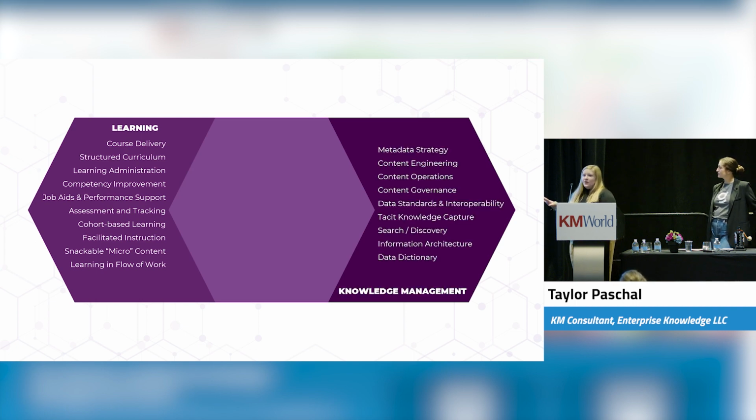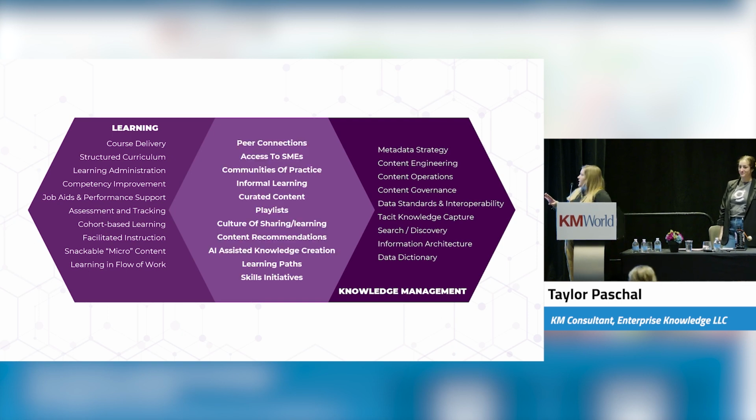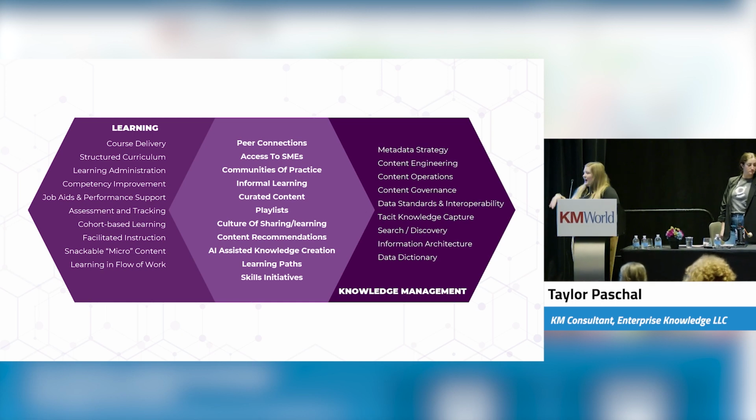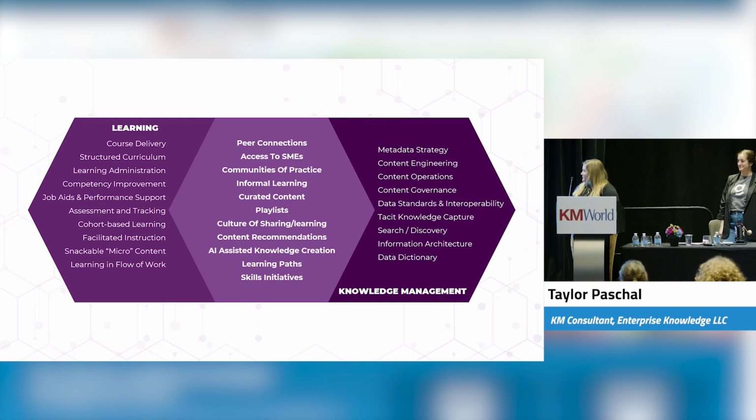So now this might be your comfort zone. These are some of the things that we look for in our knowledge management program. So maybe you can think of what's going to come in this hexagon next. But these are some things that both learning and knowledge management can be striving for in one collected integrated experience. Some of the things that we looked for in that common terminology are things like peer connections, access to SMEs, communities of practice, and I'll let you all read the rest here.